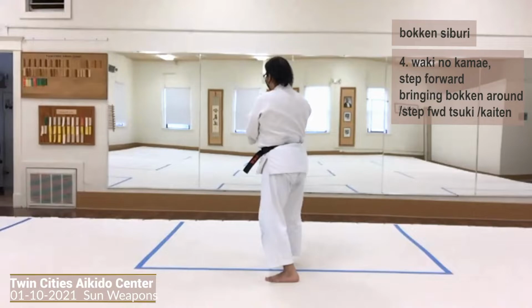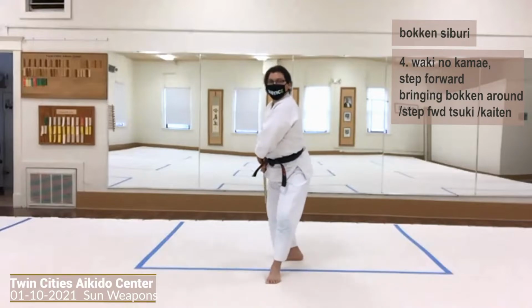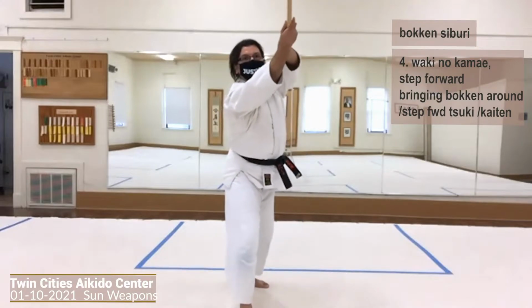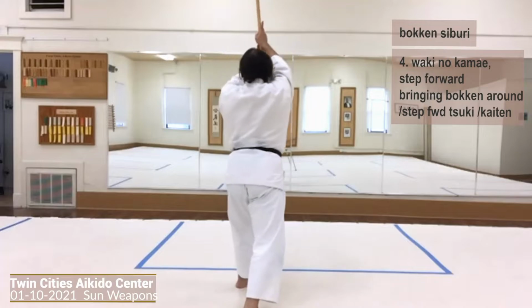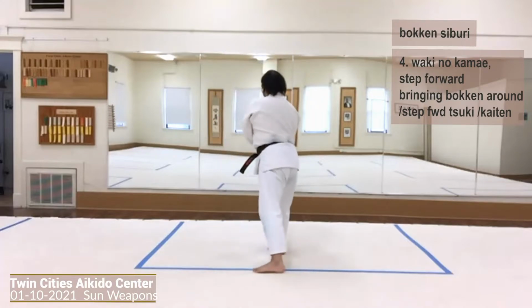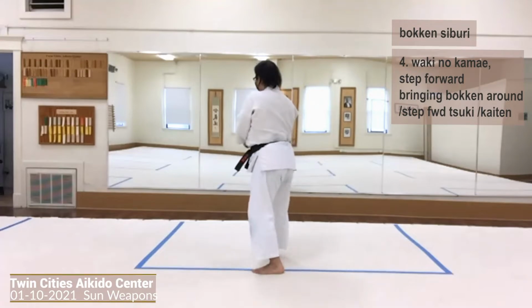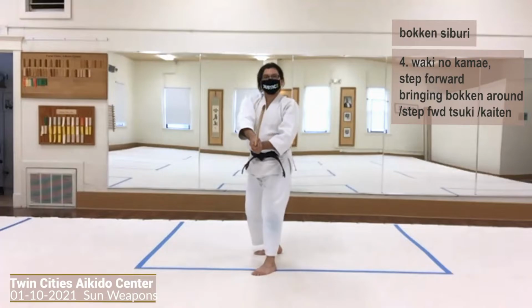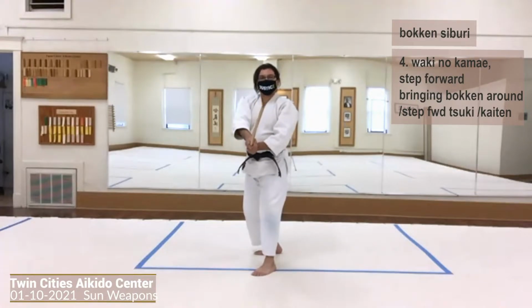Again, I pivot, look behind my left shoulder, bokken is on my right side. Step forward with that right foot, coming up underneath, rotate it all the way back forward, step with that right foot, ski, bring it back, kaiten or pivot. So now you're looking back behind you, left foot in front.